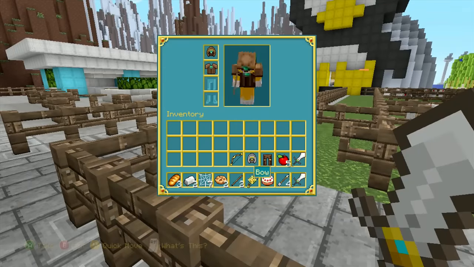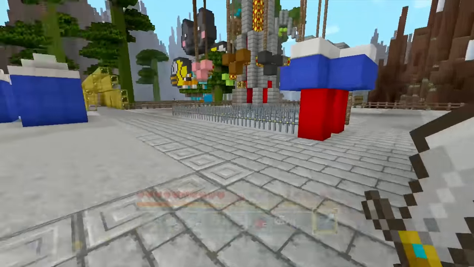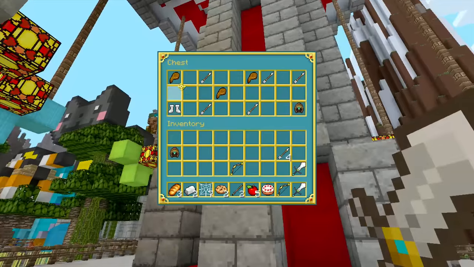I don't need another bow, but it's kind of nice to have a spare. I also got some chainmail, so I can go and put that on my head, and then I can put my leggings on my legs. And this looks like there's a big ride here. Anything in here? Oh, some iron boots. I'm getting amazing things here.